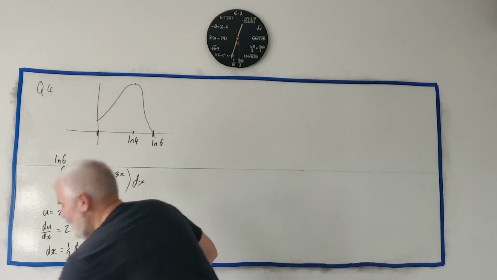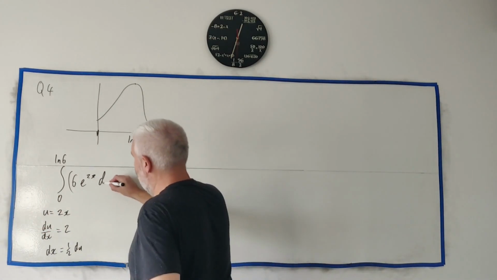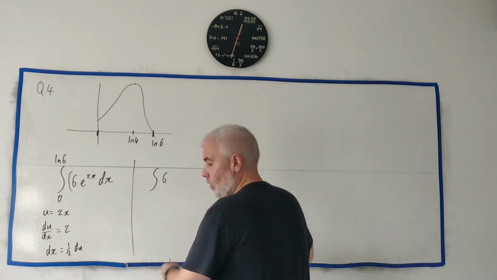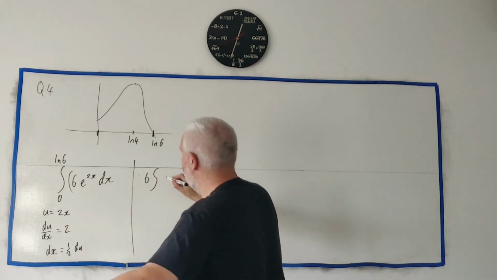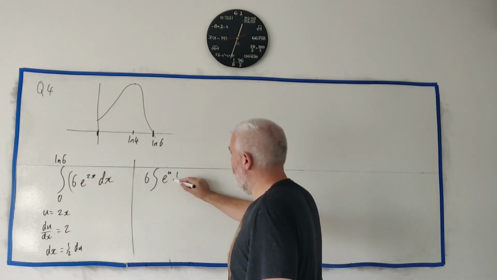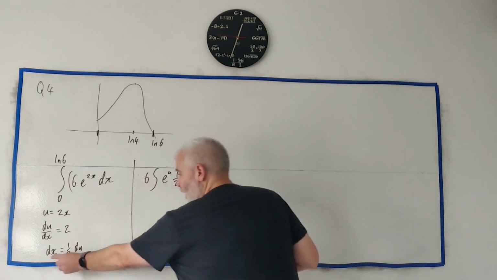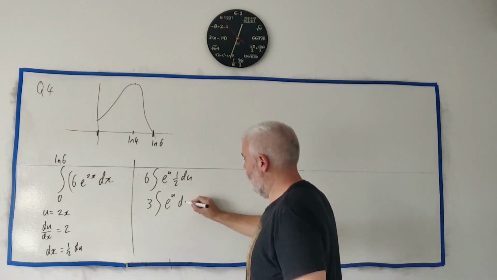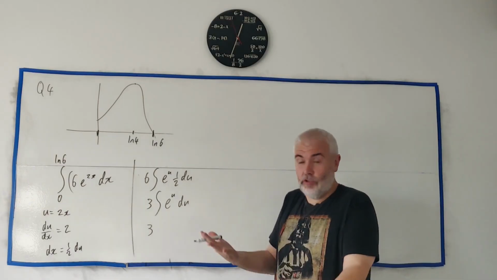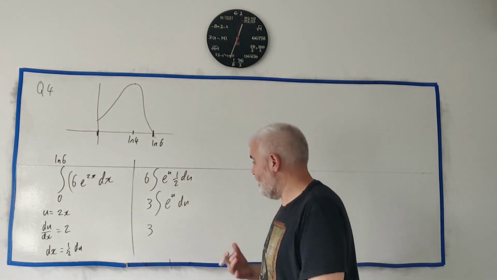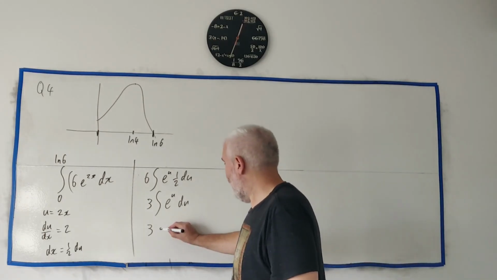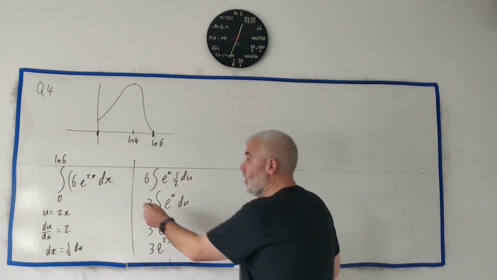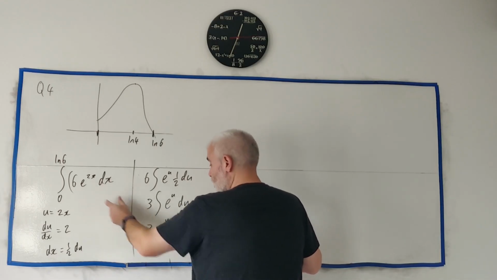So yeah, let me change this here. All I'm doing is this right now. And that would become the integral of 6, well, the 6 can come outside the integral, 6e to the u multiplied by a half du. I'm replacing the dx with a half du. And again, the half can come out. We get 3 times the integral of e to the u du. The integral of e to the u is just e to the u. That's the special thing about e. Its integral and derivative are the same as itself. So the answer is e to the u, or e to the 2x, because that's what u is. So the integral of this guy is just this.